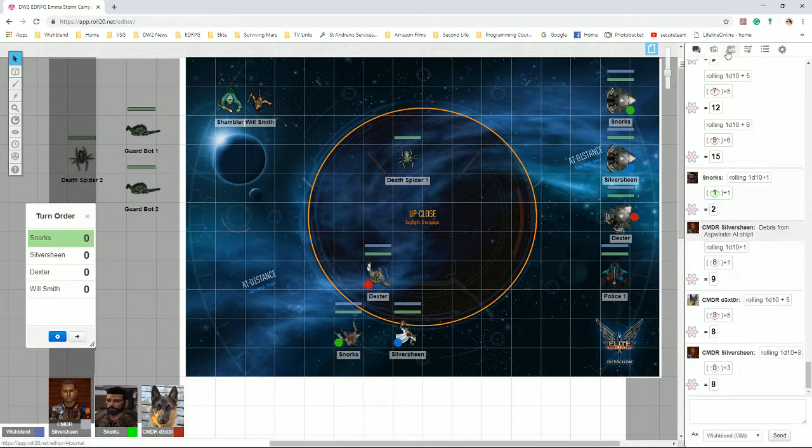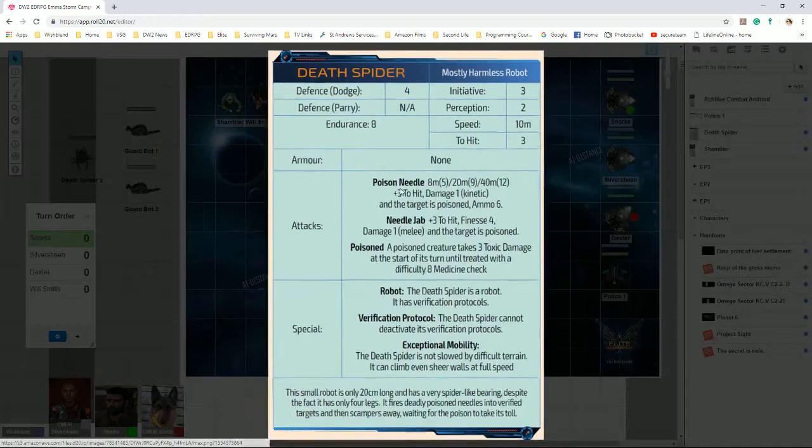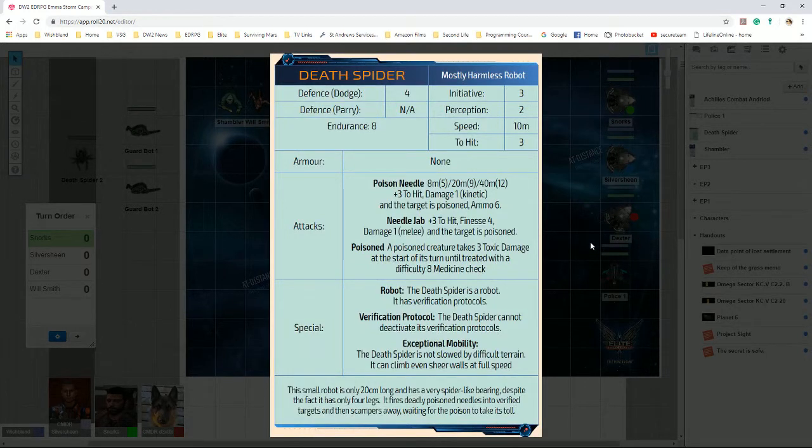So the bodies that fell into the turbine, does it look like they damaged the turbine, or are the bodies just shredded up? Shredded up. There is a bit of damage to the turbines, but it's mainly just bodies shredded up. So you'll have to repair them if you want to get them to work. I've just put the Death Spider stats up in a handout if you want to see them.